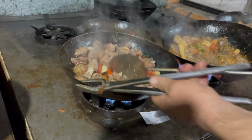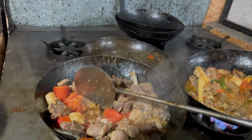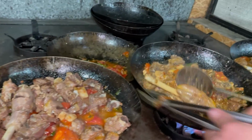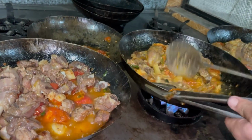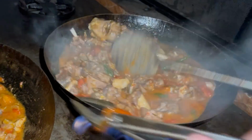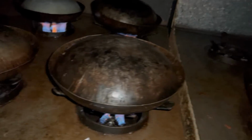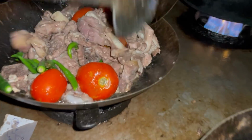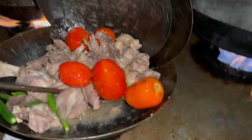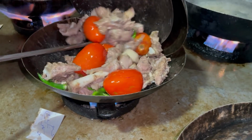That's amazing. This is basically just tomato and chili. People cook kadai and they say this kadai and that kadai, mushroom kadai, but they only put tomatoes and chili. That's all. Amazing. And such a good smell. It makes you hungry. So it's a long cut of meat and then tomato and chili and salt, that's all, and black pepper. And that's the way they cook.